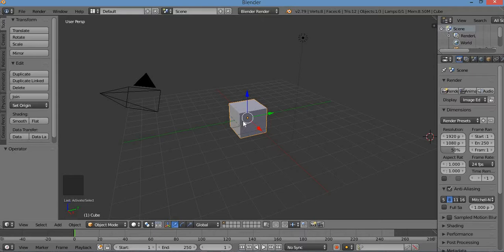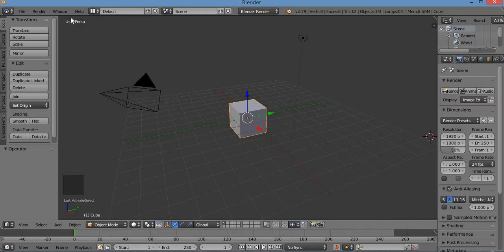So in today's video, we're going to go over some quick tips, some basic introductory tools on how to use the Blender software. First of all, you have to be aware of your 3D view window, which is this main window here, the dark gray area. That's where objects will be, and we'll use our shortcut keys.